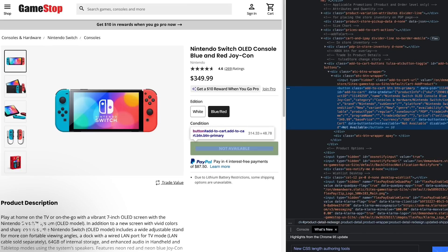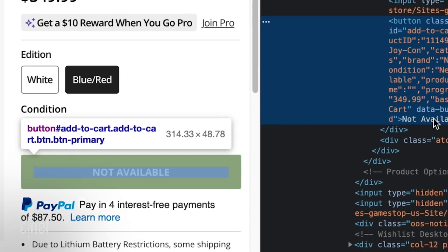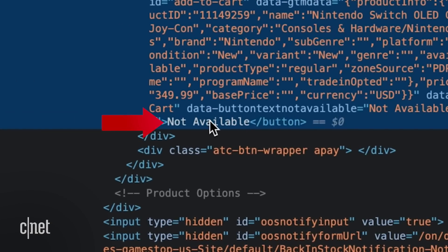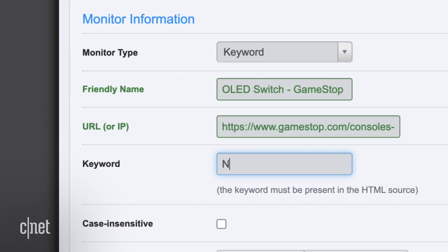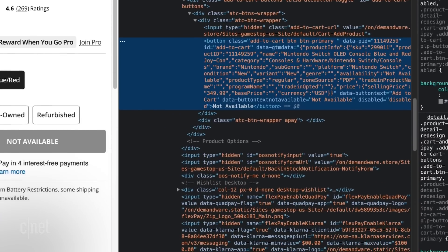This will show you the web page source code. As you can see here, even though it's displayed in all caps on the page, in the code it's shown differently. So that's what you want your monitor to search for. And who knows — some of you coders might find some other nuggets in here that you can use to track your items even better.